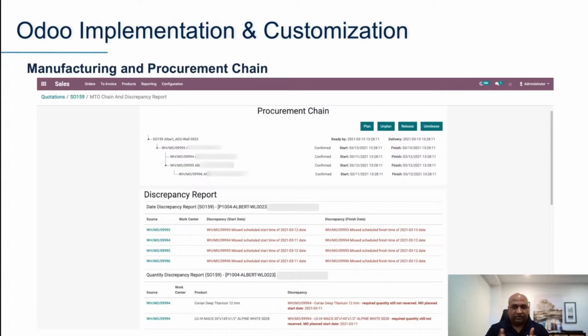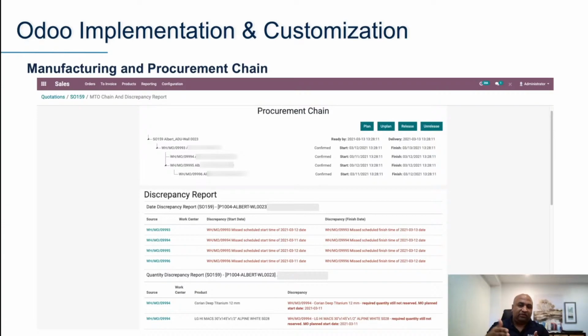Of course, the manufacturing orders and work orders need to be planned. And of course, things change often, so we have the option to unplan. There are two other options, which are release and unrelease, which are really releasing to the floor. Planning is for the planning department.